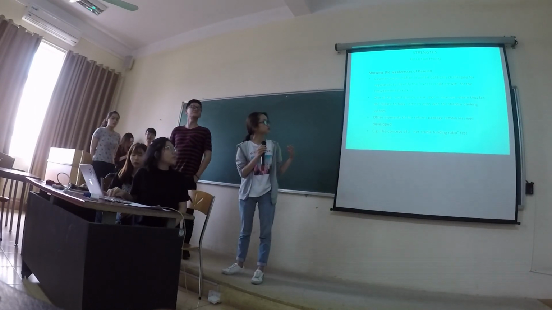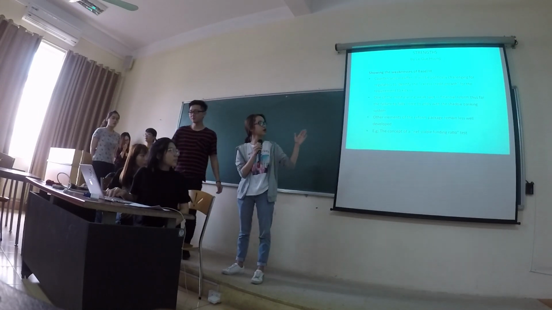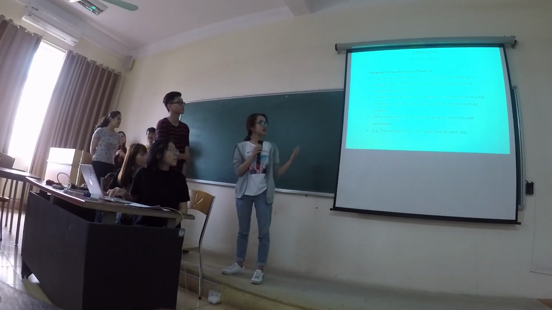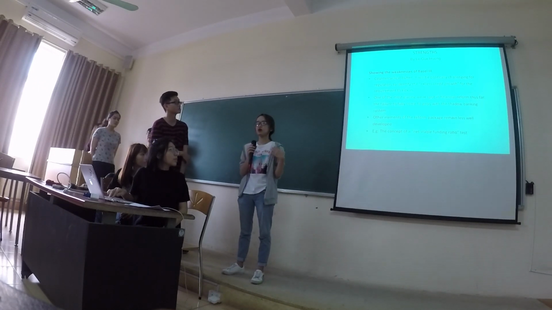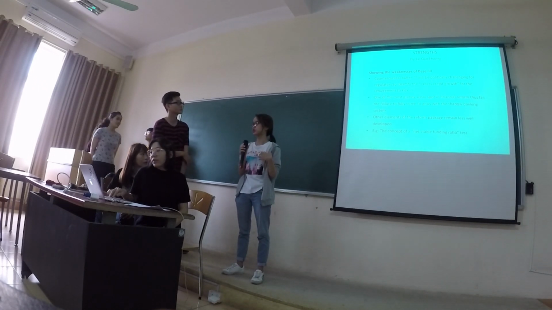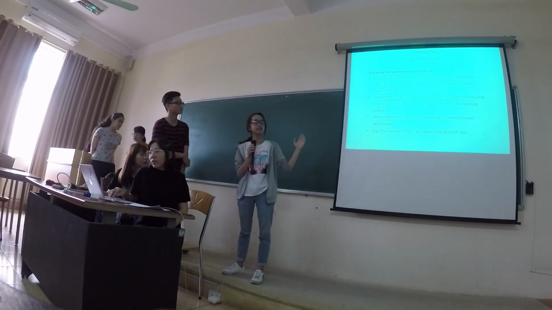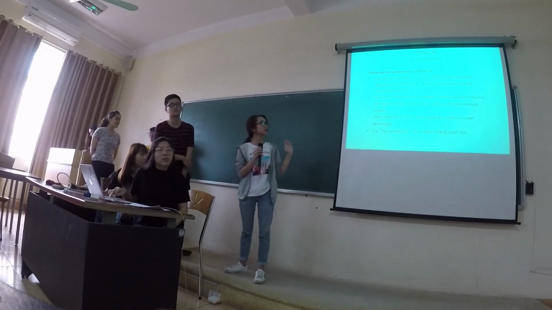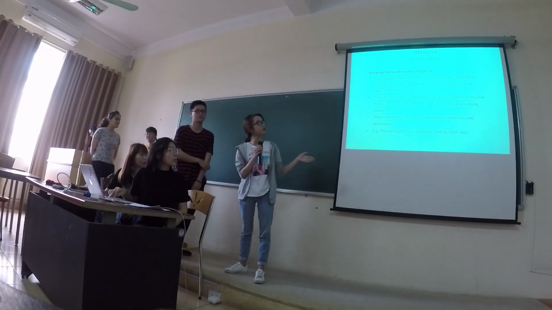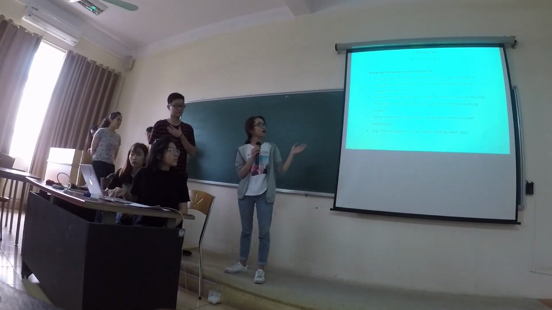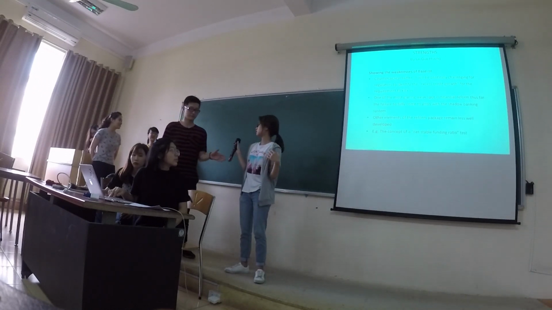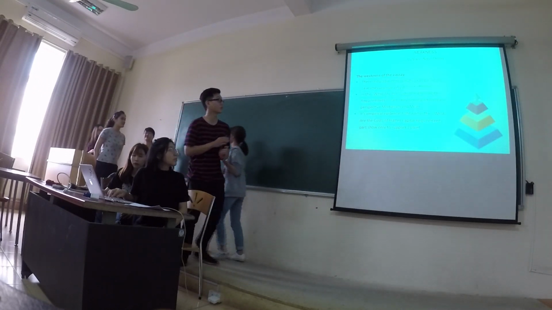Or the weakest part of financial reform is shadow banking. They do not mention any strictly regulated person to control the shadow banking activities. And that is my part. The next part is about the weaknesses as well as the improvements, how to improve this essay, and Thắng will present about it.